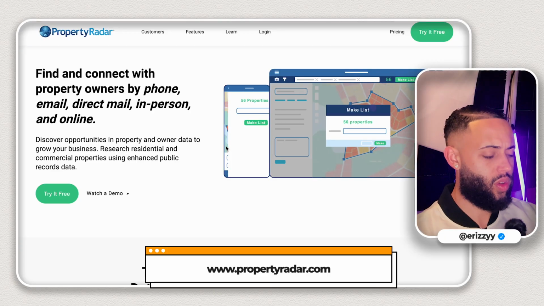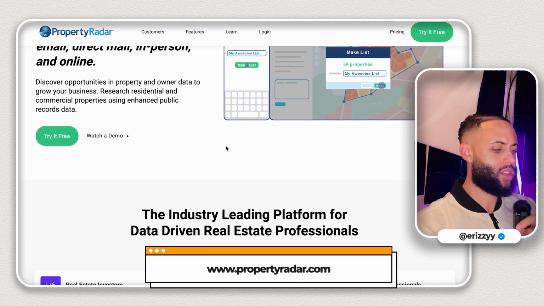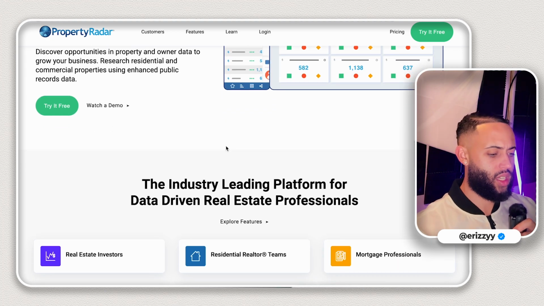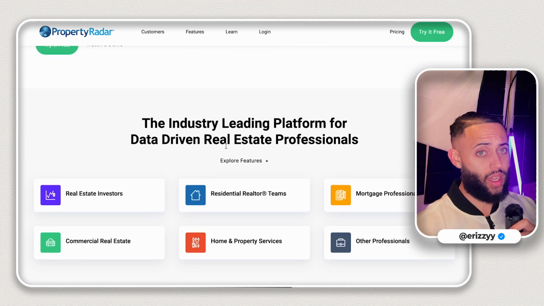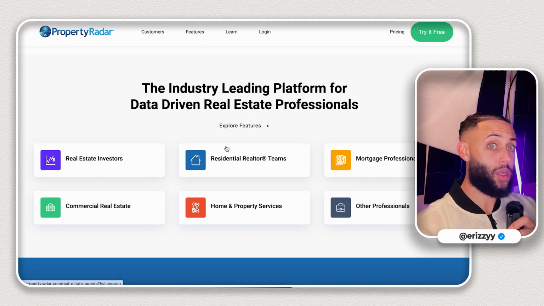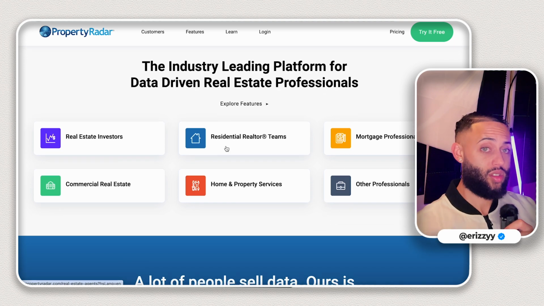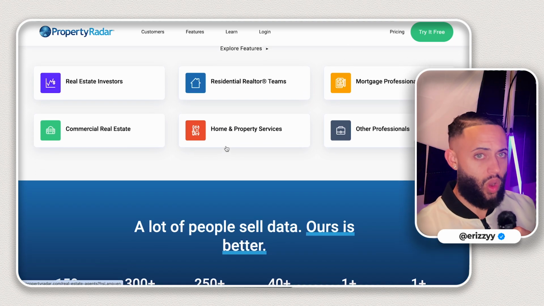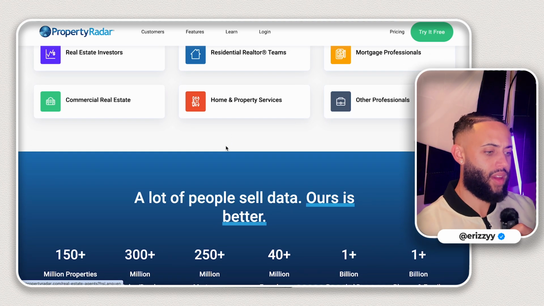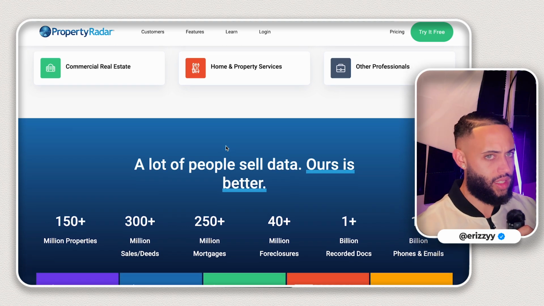So it's very important. It's crucial to perform your due diligence, and on Property Radar you can do it so fast. You pull up the property report, you have the transaction histories, you can see all the deed documents, and it'll also give you the book and page number, and sometimes you can even pull up that document right there and have it so that you can use it for your claim. You'll get the owner's information. They even have skip tracing in their system. You can contact people as well.